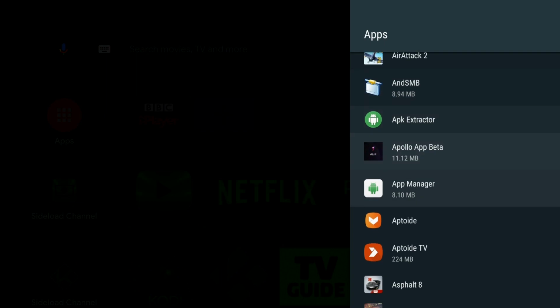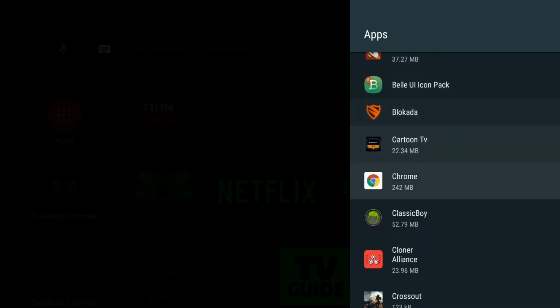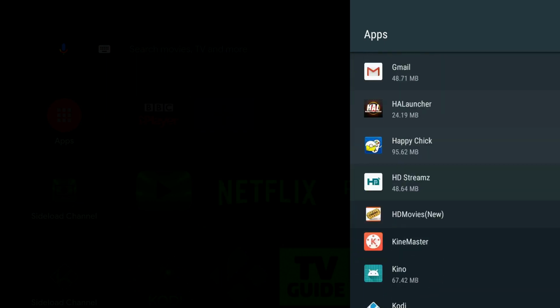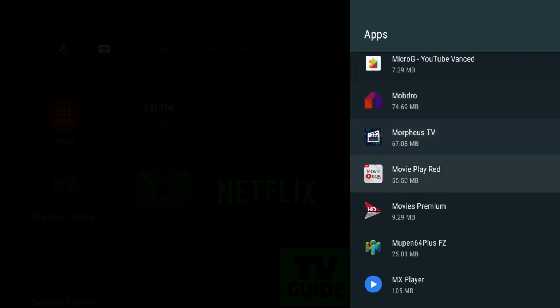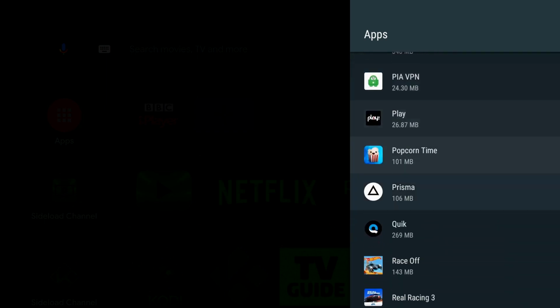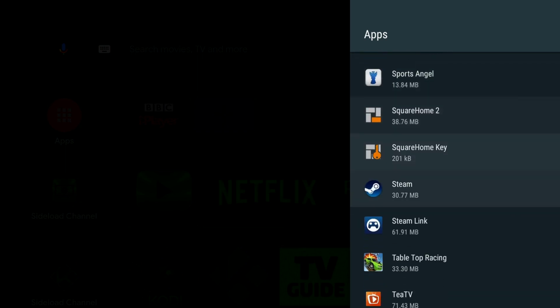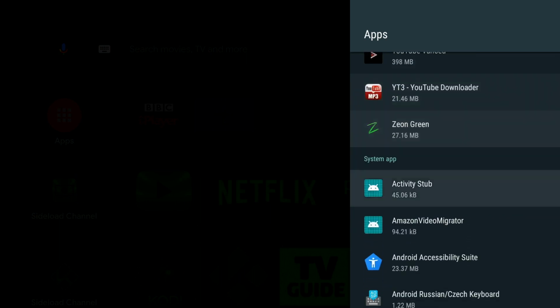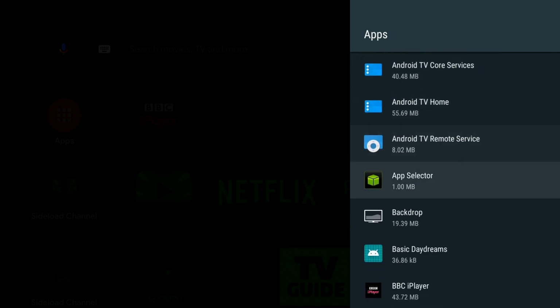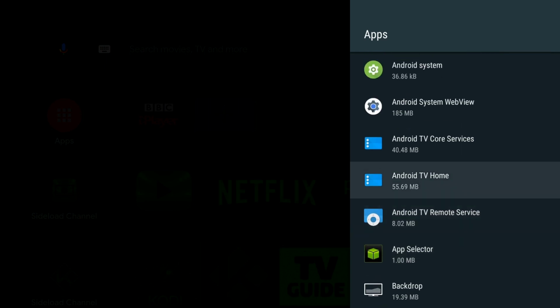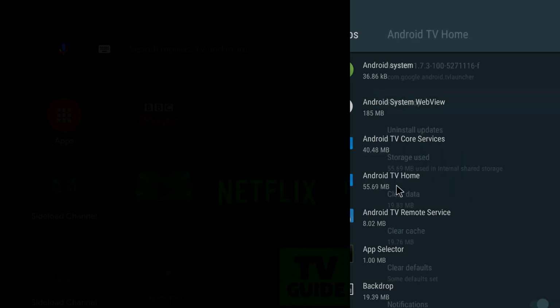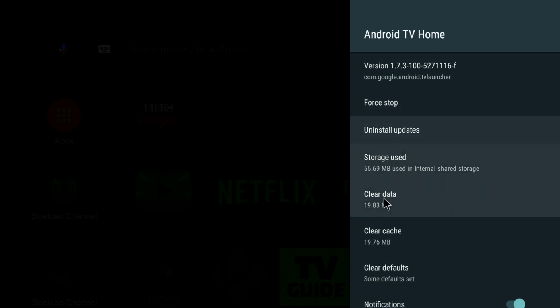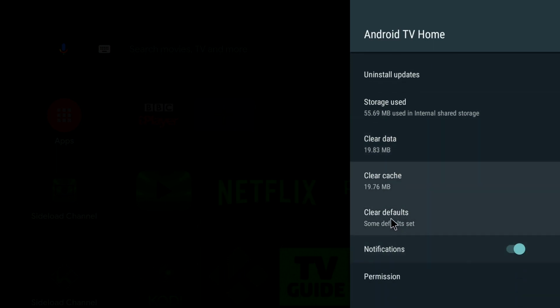That doesn't appear in the installed apps at this point. You have to scroll all the way down till we get to the system apps, which include the Android TV home launcher. We go into there, and we clear defaults.